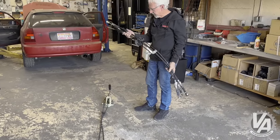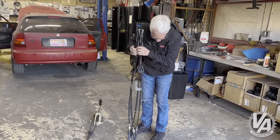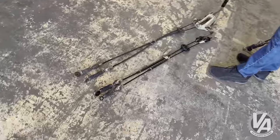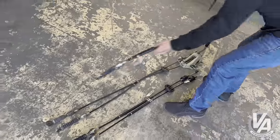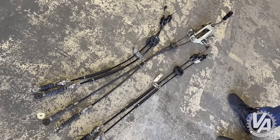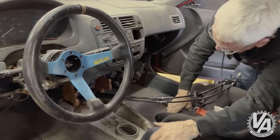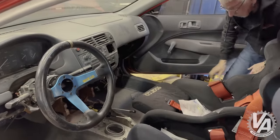I have a couple sets of cables — these are both for the Civic and for the Accord. The Accord one is a little bit longer and the Civic one's a little bit shorter. Those are significantly shorter. We're going to go ahead and use the slightly longer ones from the Accord with the new shifter and put them in the car and see how they do. The hole I've got them going through I actually cut in the car when we installed the other cables. Alright, those are in — let's get our shifter together.